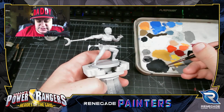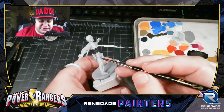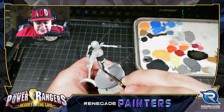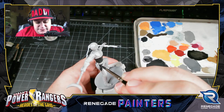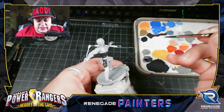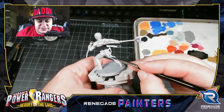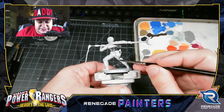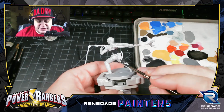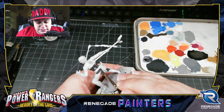So one of the good things about this German Gray, which, by the way, if you don't have access to Vallejo, I found this out. I love finding out new things because it means that I haven't reached the end of the internet yet. It's very, very close to Eschen Gray in color from Games Workshop. So if you want to try out the way that I do black colors and you don't have access to Vallejo, I still think that German Gray from Vallejo is a better color. It has better consistency and better coverage. But if you don't have access to Vallejo paints, then you can do this same technique with Eschen Gray, which is pretty cool.